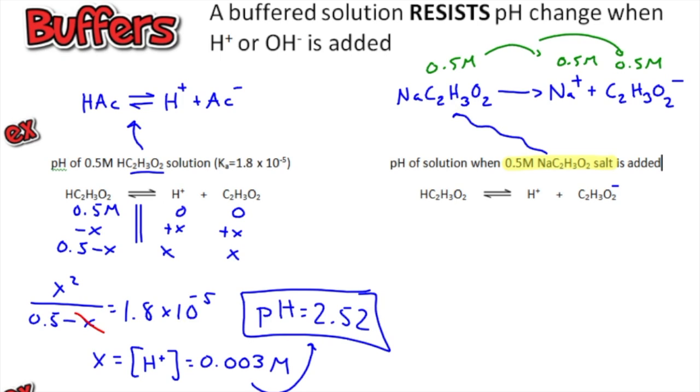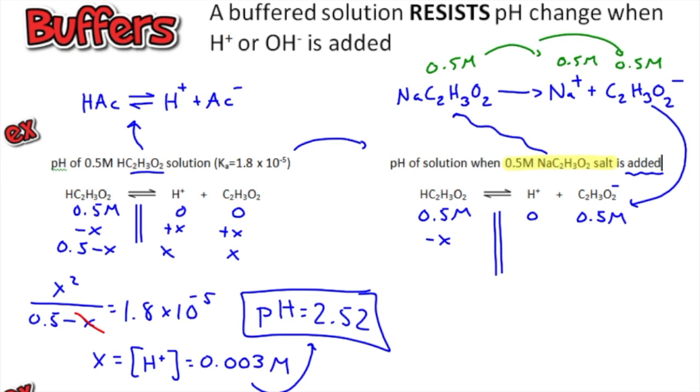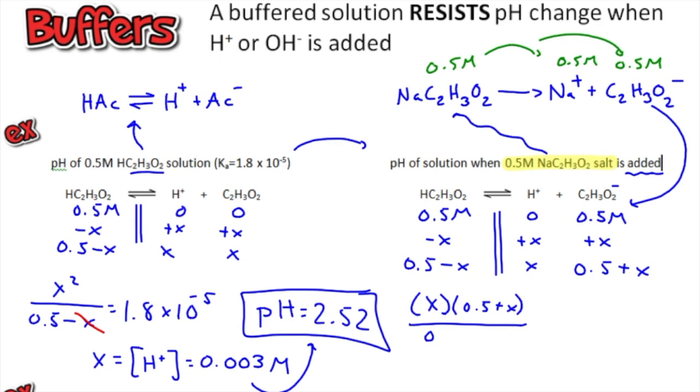So now when I come back to this, we're adding this. So this is really important. This links. This is the same problem. So I had 0.5 molar of my weak acid, and now I'm also adding from this 0.5 molar of my ion. Okay, they're both in solution. So we have to assume some things. So now I would have something like this. Okay, I would again plug this into my equilibrium expression, though it's going to look very differently than before because of the fact that I have more things going on.